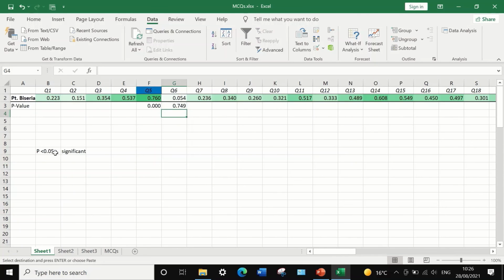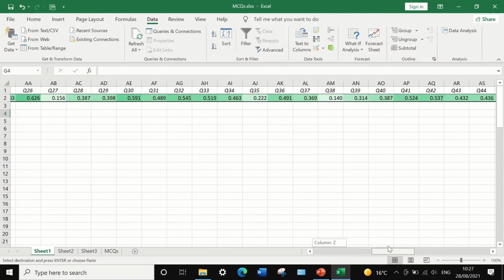It is above 0.05. So once we see this value here, we have to reject this reading, this value from the correlation coefficient, and we say that this question is a poor question, and we should not consider this question in the exam, as the correlation is very low, and at the same time it is non-significant. Now, one last point before finishing, I want to pick up a negative question.